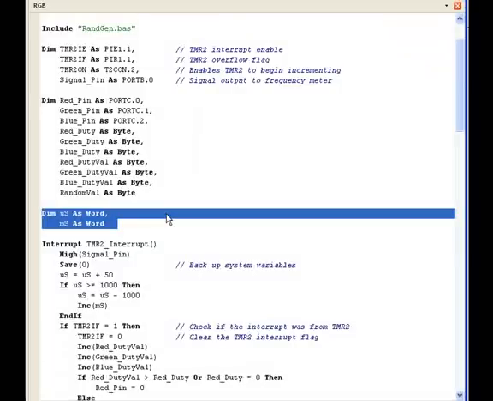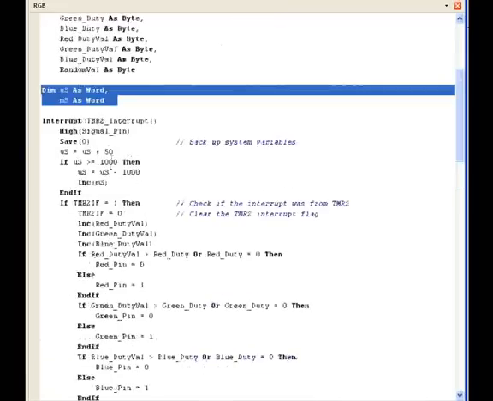Because my interrupt is occurring quickly, and I know how many microseconds it takes per interrupt, I could then develop a very quick bit of code that will keep a running track of exactly how many milliseconds have occurred, and that way I can utilize this later on to control how fast things are changing, like how fast the color changes from 0 to 100%, or you could use it however you wanted.